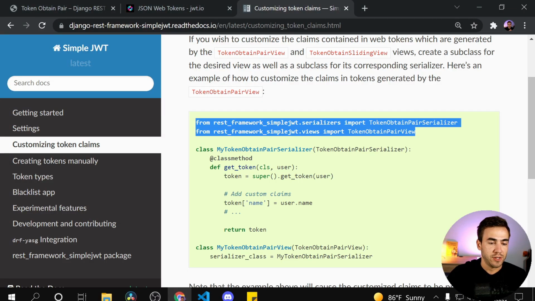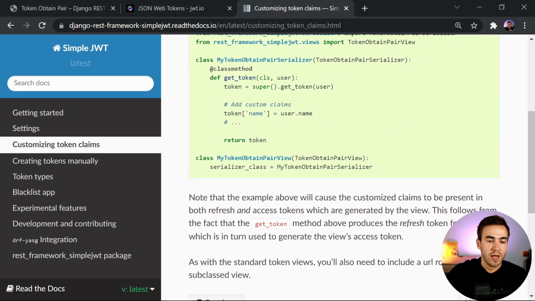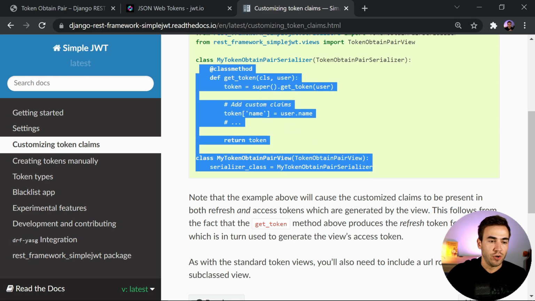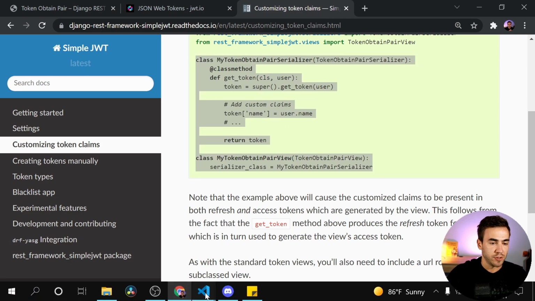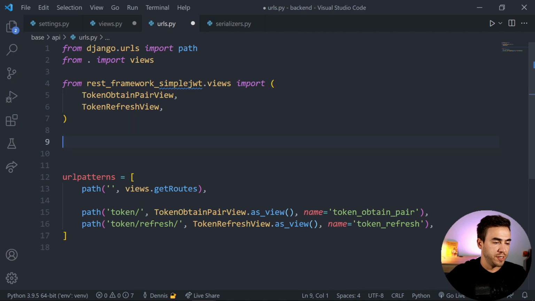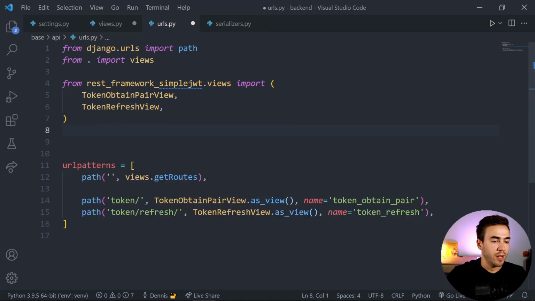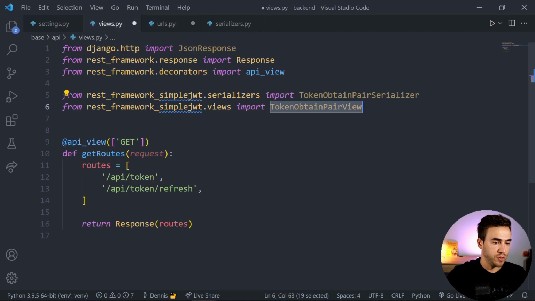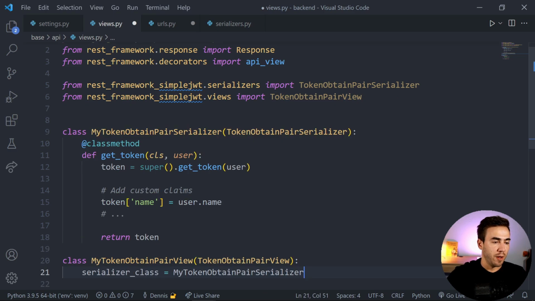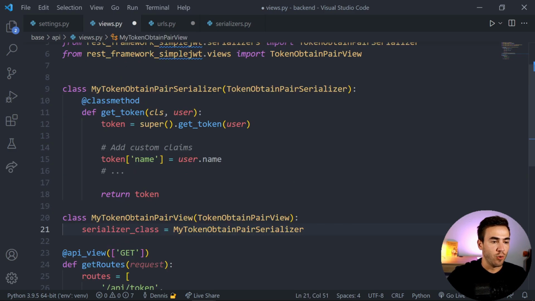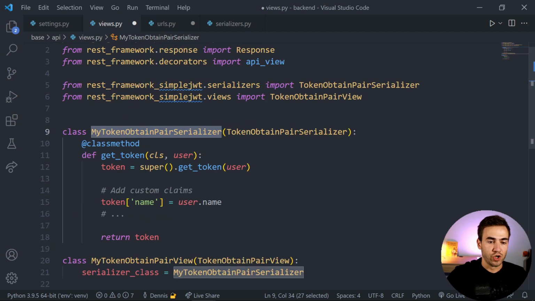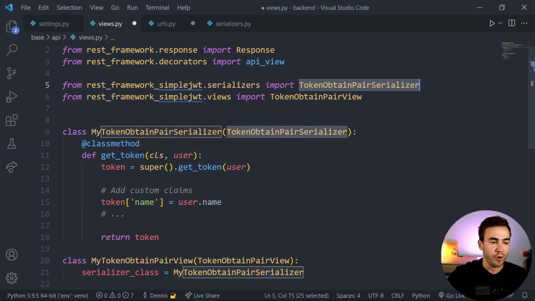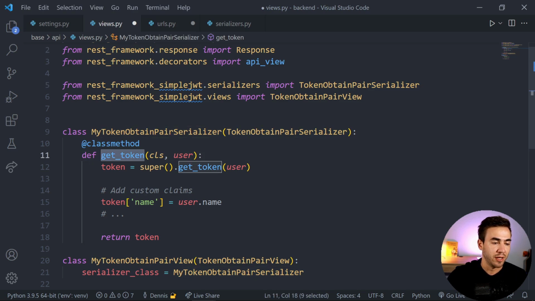So let's go back to the documentation. We made those two imports, and what we want to do is take these two classes right here. So let's take these two values, and I'll make sure you can see that in frame if you want to code that out yourself. And I actually need to go back to our views here, and let's bring this in above right here. So we have the TokenObtainPairSerializer, which inherits from this value that we imported. You can go into the GitHub documentation or the source code and actually see how this is configured. But basically what it's telling us here is we can go ahead and customize the token claim right here.